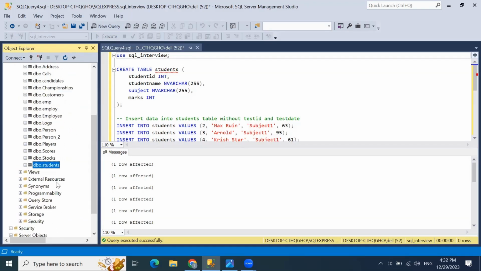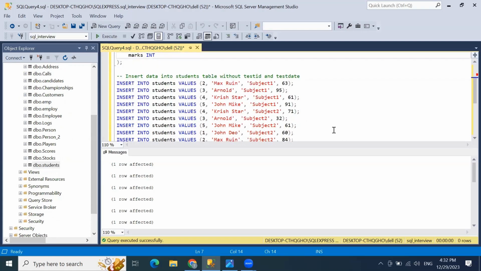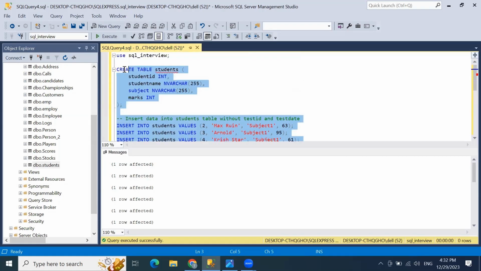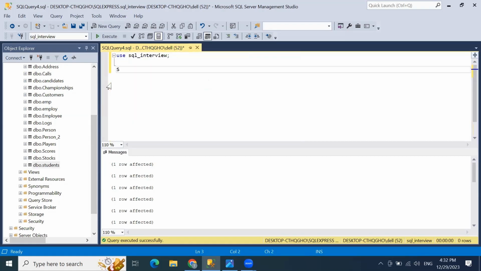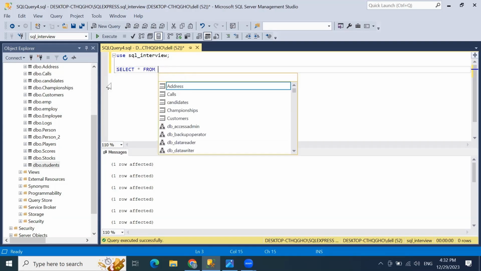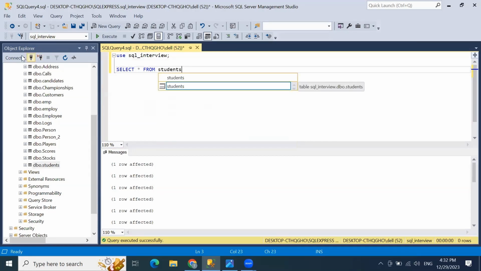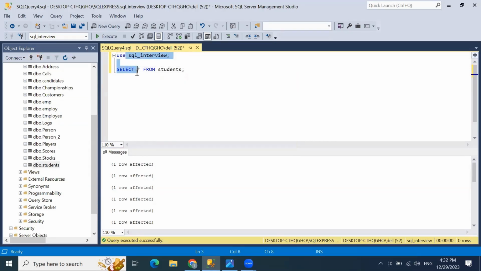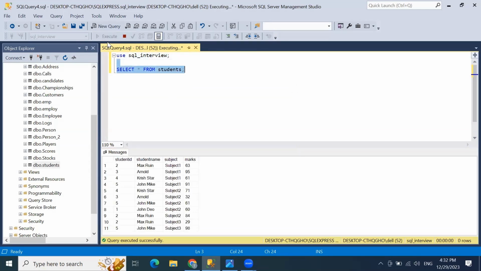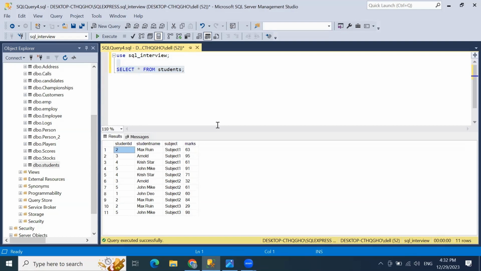You could see dbo.students has been created, and now I will just select everything from that table and see if the table looks correct. It does not matter whether it is lowercase or uppercase, but I will just correct it and try to run it. And you can see the table is exactly what I expected.